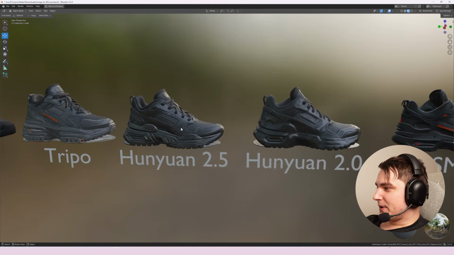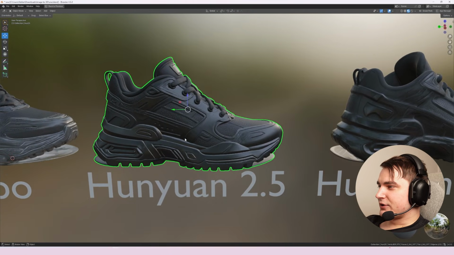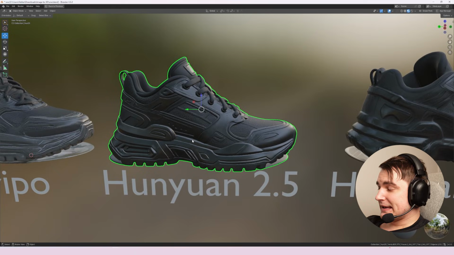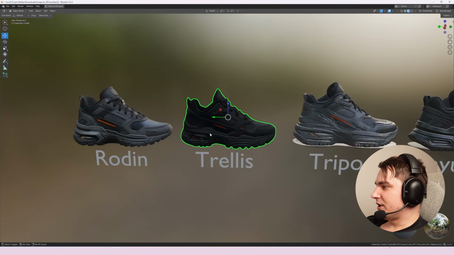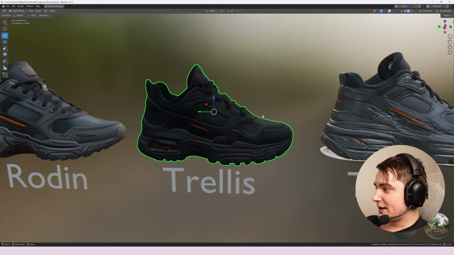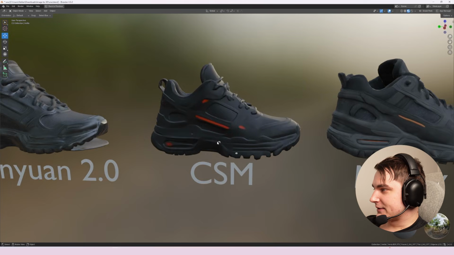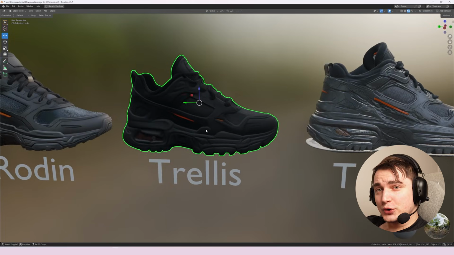The second one will be Hunyuan 2.5. It's still missing accuracy in following the prompts, but I'm impressed with the quality in general. This is very clean. My number 3 will be Trellis, because for what it costs, it gives quite a good result. Look at this, and look at this. And this actually costs you almost 70 cents, while this costs you 2 cents.